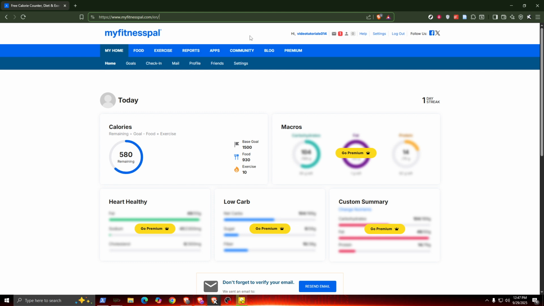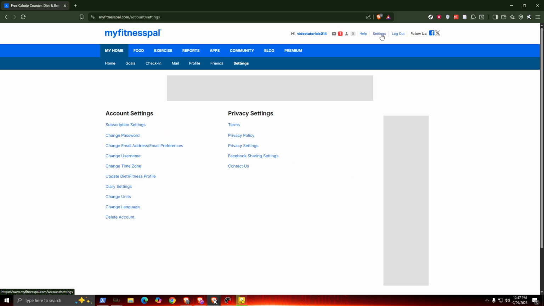Once you're in, take a look at the top right corner of the page. Here, you'll find a very small icon that leads to your account settings. This icon is usually symbolized by your profile picture or your initials. Clicking on it will give you access to a drop-down menu with several options. Navigate through this menu and click on Settings. This section holds the key to customizing your Myfitnesspal experience.